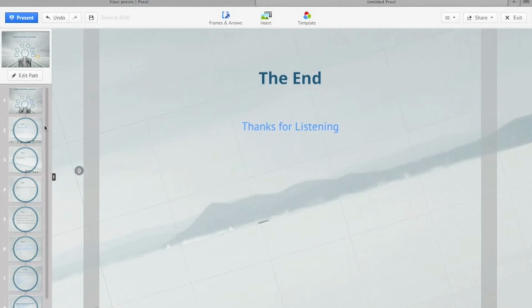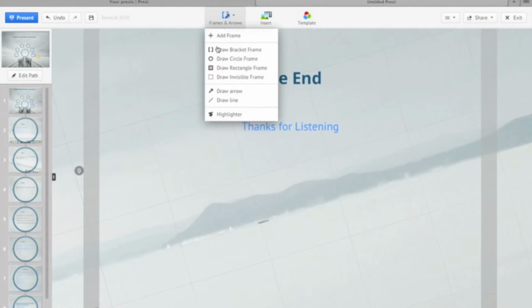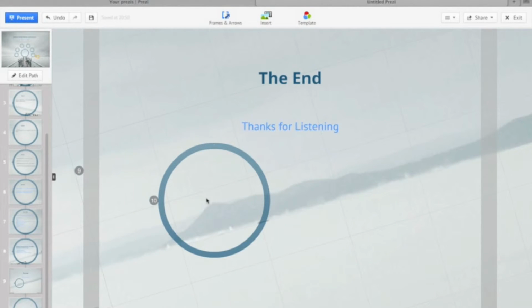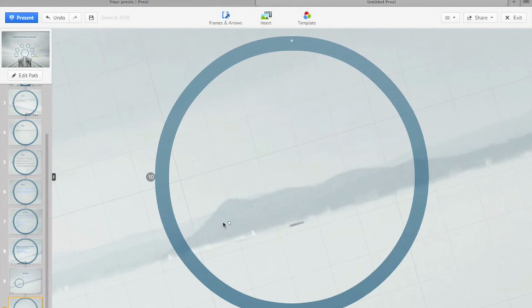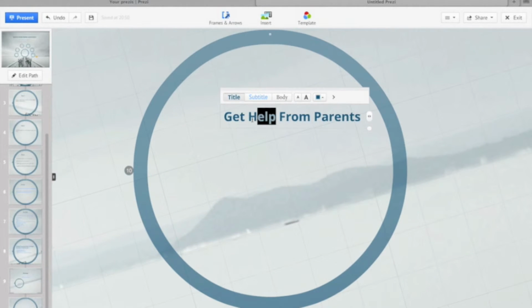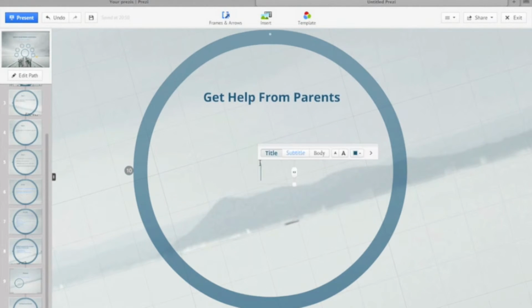And you could add more frames if you wanted to, or pathways and stuff, and you can even draw a circle frame and just say, hey, get help from parents, and you might as well want to communicate with them about school.